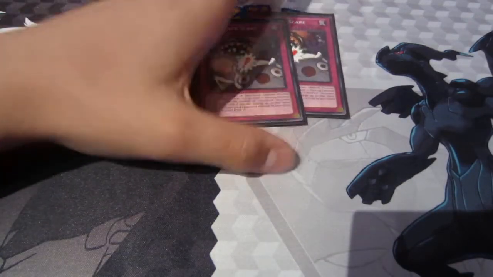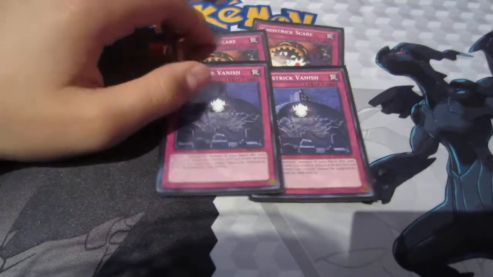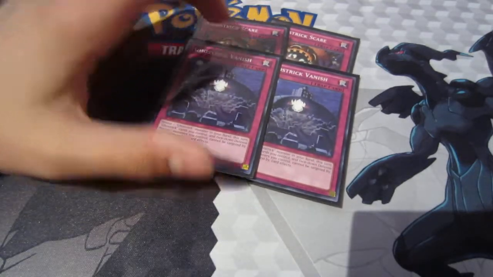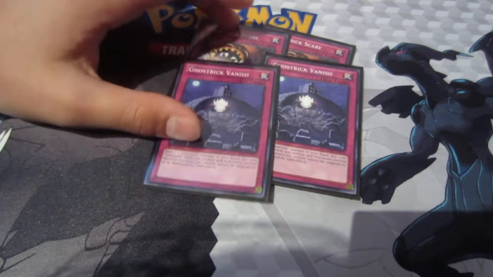Moving on to the traps, 2 Scare and 2 Vanish. A lot of people have been getting on me for playing Vanish, online at least. The reason I play Vanish is because it protects my Ghostricks, and I actually really like the card. I really don't think it's bad. I think it's pretty good.